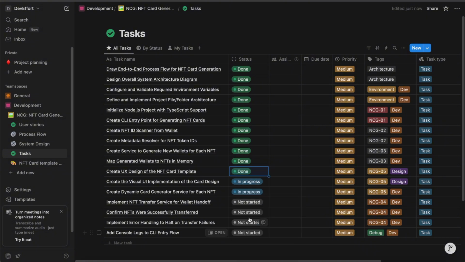Now, the reason for this is I've gone ahead and before the video actually designed the cards myself. I did the UX design and the UI designs because if I had to do this live on this video, we would have sat here for a very long time. But I'm going to go over the designs in a moment, but just so you know, these two items are technically complete, seeing that we have the look and the feel, and we also have a UI design. This item is what we're mostly going to cover in the video. But let's go ahead and look at the actual designs.